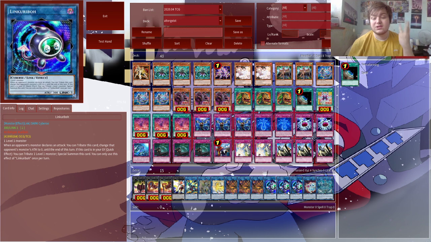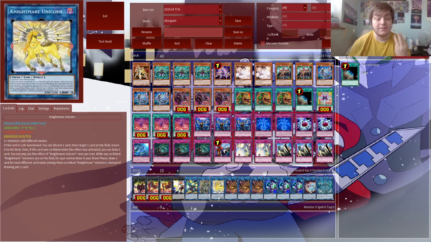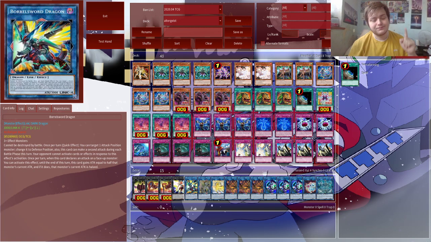3 Link Kariba because it's just the best generic Link 1 tuner in the game. Triple Hextia because she is the best Altergeist Link monster in the game. 1 Nightmare Unicorn for disruption. 1 Access Code Talker because we get to destroy cards on the board, and it can't be chained to, and could also potentially be a free beat stick.